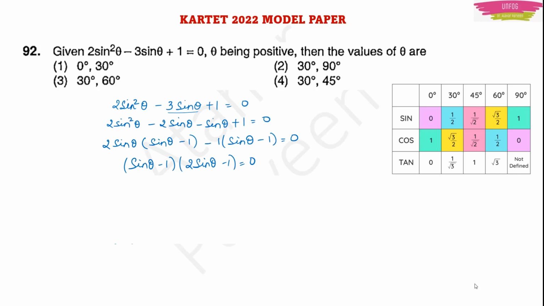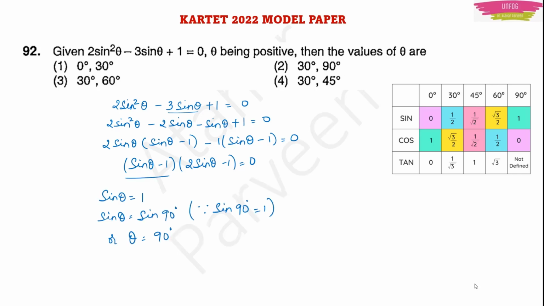Okay. Now, first take the first equation. Sin theta is equal to 1. Now see the trigonometric table. In place of 1, I can write sin 90, right? See, one value is cos 0 also and tan 45 also. But why will I write them? I want to write the same thing here which is there on the left hand side. Left hand side should be equal to right hand side. I want to use that trick. In place of 1, I will write sin 90. Sine will get cancelled and theta will become 90 degrees.